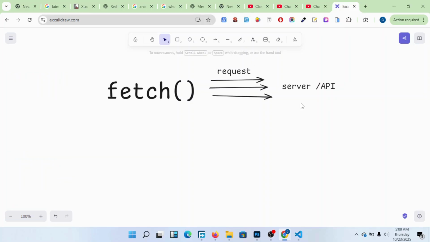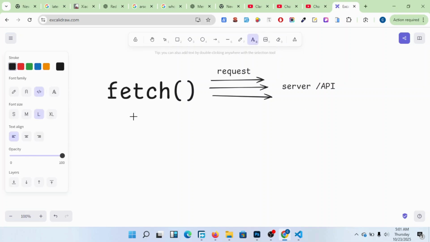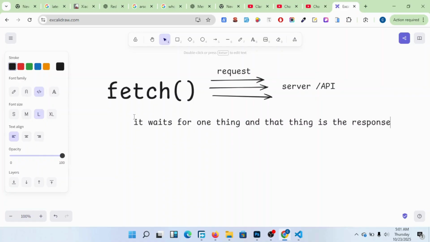Once it sends those requests to the server, it waits for only one thing, and that thing is the response. Once it sends these requests to the big servers which are holding our data, it waits for only the response.